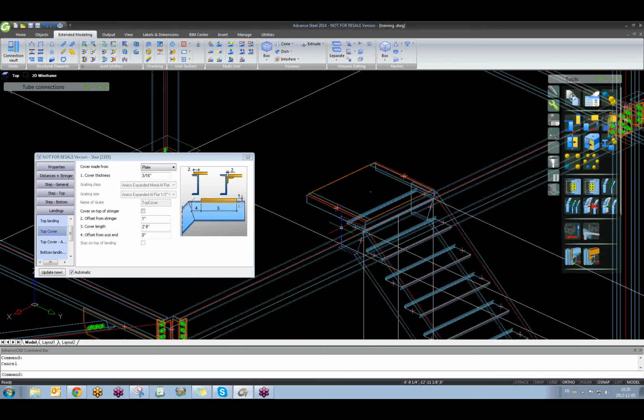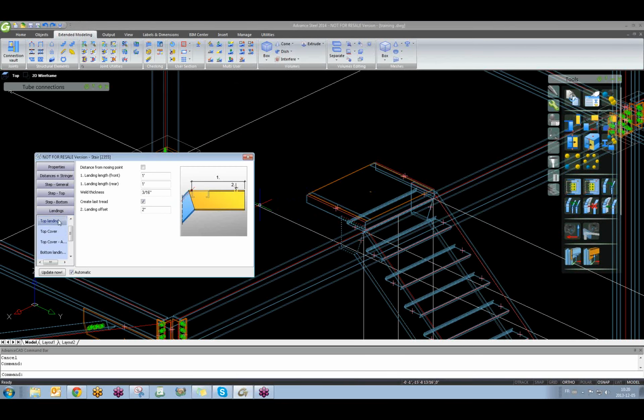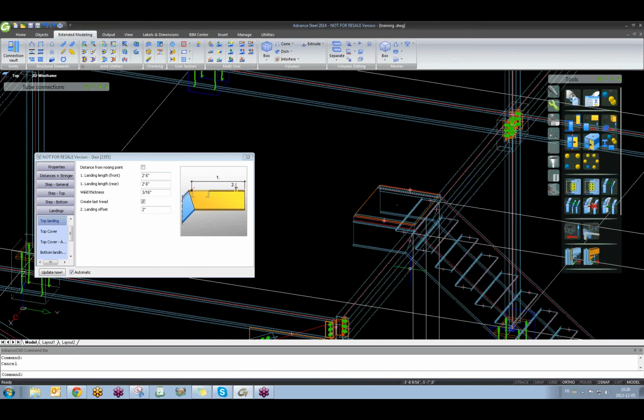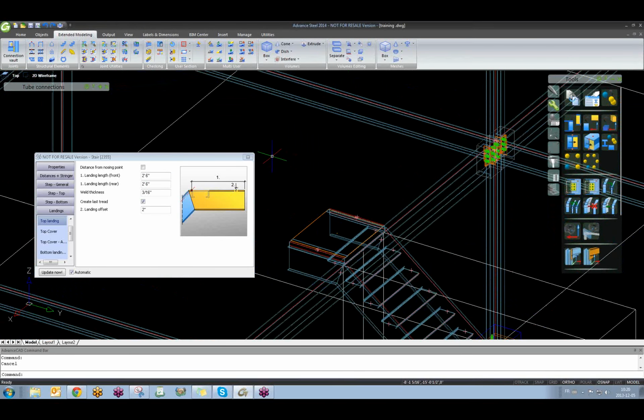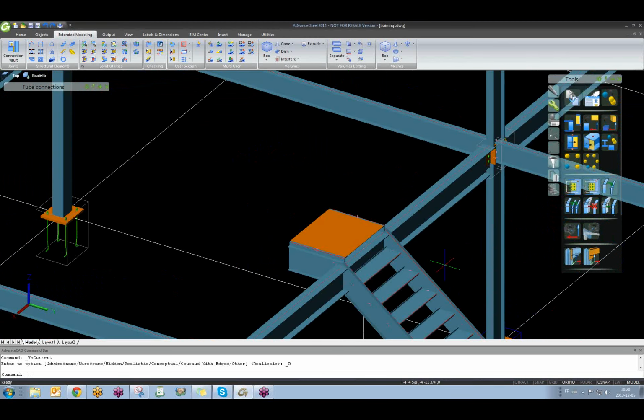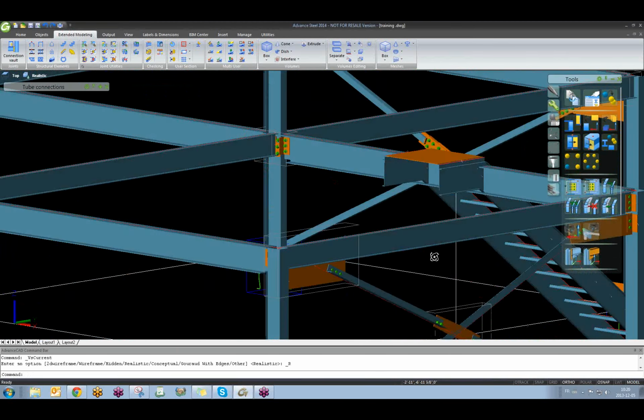Yes. Now, if I want this landing to be stretched, I just have to go in here, landing length, just to make it. Let's see. Do you see it? I'm going to do it again for this one. You see it now? I have my landing. I'm going to put myself on realistic so we will notice what I'm doing. Do you see it?